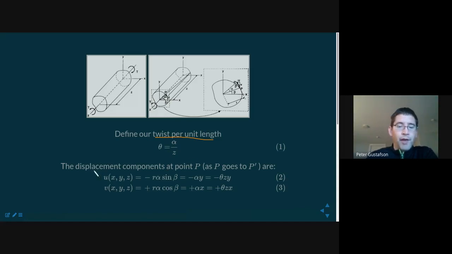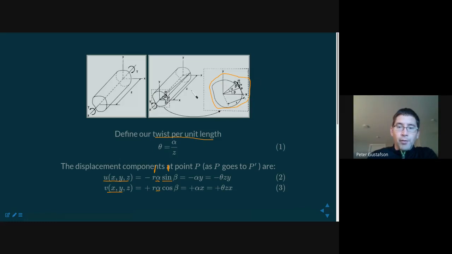Okay, now when we've done this, we can actually, and let me zoom back in here in a moment, we're going to look at this image, and what we're going to see is that the U displacement as it moves will move by an amount that's proportional to the angle, and it also happens to be proportional to its initial position. Same for V. So it's going to be proportional to the angle and its initial position. So its initial position is defined really by two terms. It's R and beta, this other angle.